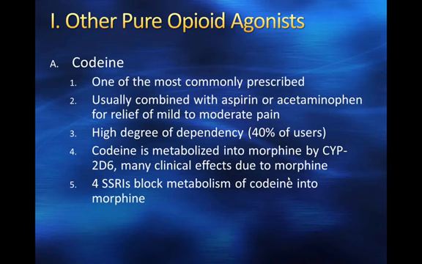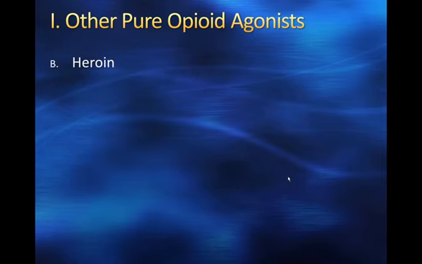So that's codeine. Again, probably a number of you are familiar with it. We talked last time about the abuse of codeine in purple drank, or Subutex, as it's sometimes called. And so it certainly is a highly abused drug. The opioid most commonly associated with abuse is heroin.